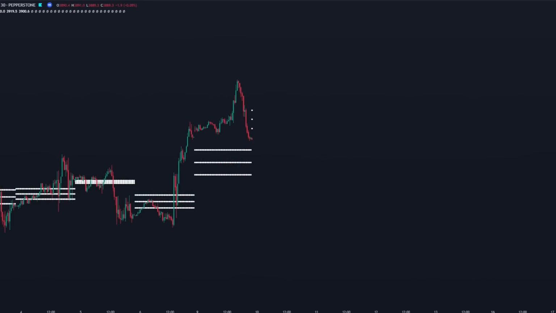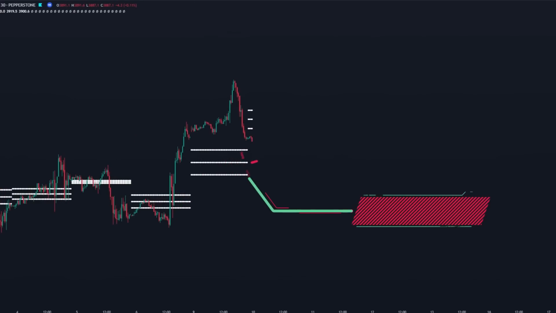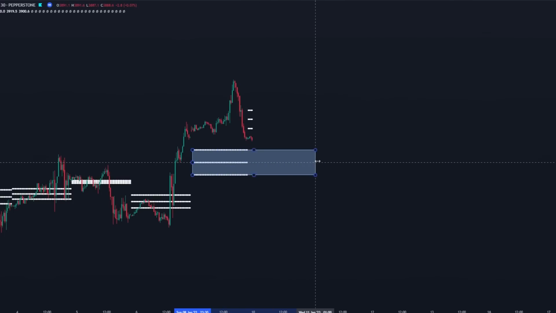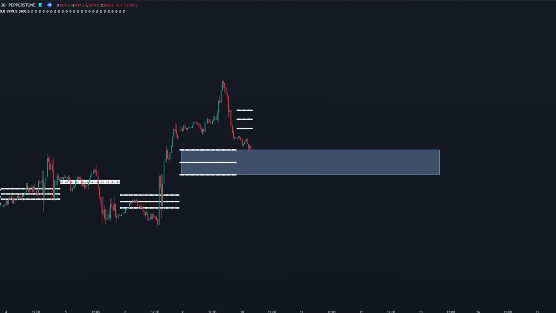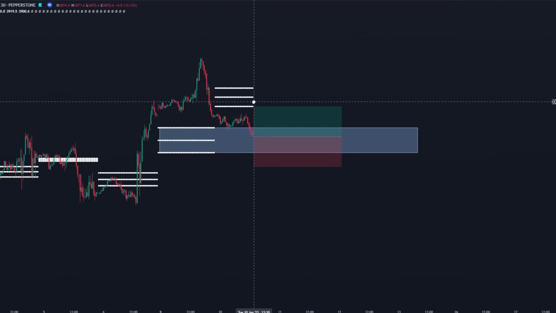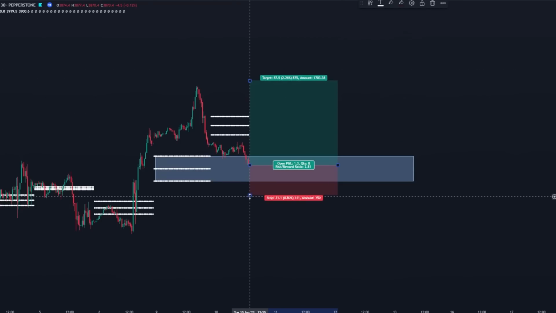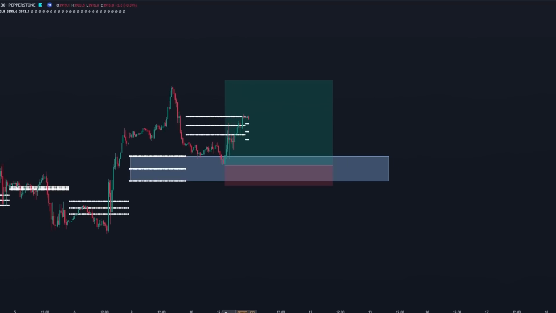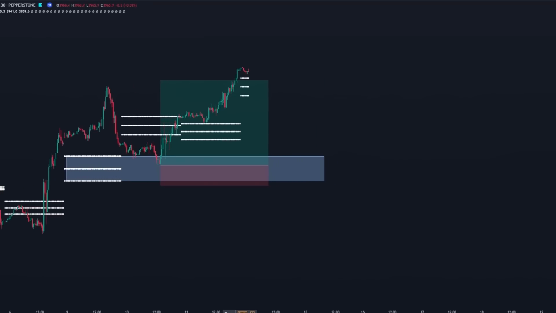It's worth noting that sometimes the price might not reach the CPR, which is referred to as a virgin CPR. This can be considered key levels of support or resistance that may come into play in the future. To keep track of these, I like to draw a rectangle box around them and extend it to the right, so I can quickly assess if price reaches it again in the future and consider taking a trade.